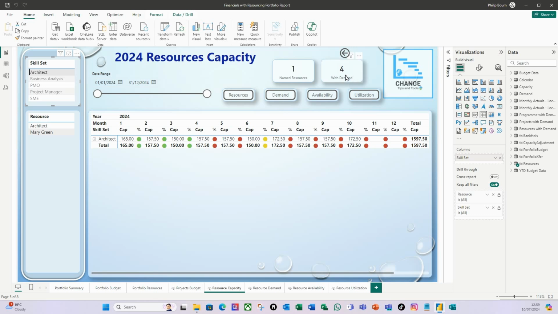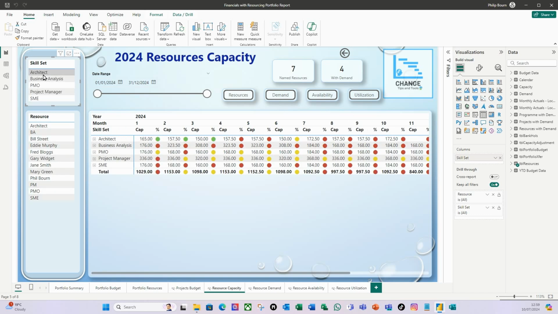That doesn't work for me. When a user clicks in here and drills into this information, they want this to be representative of the filter that's on. If they're looking at architects or a name, they can see this information is contextual to that selection. So the way we need to do that is I need to change this calculation.